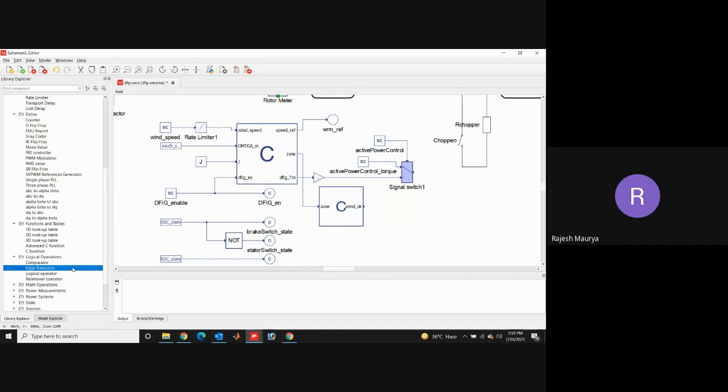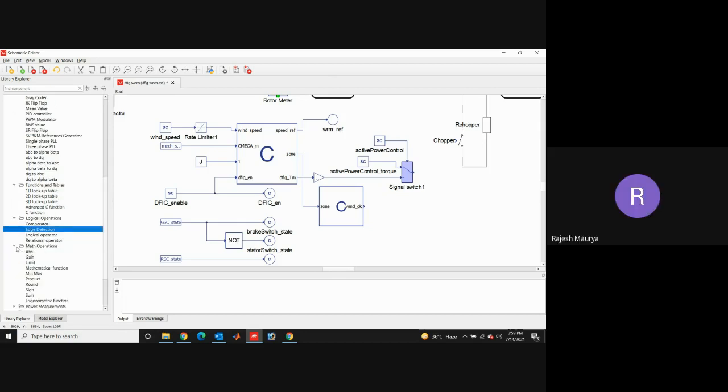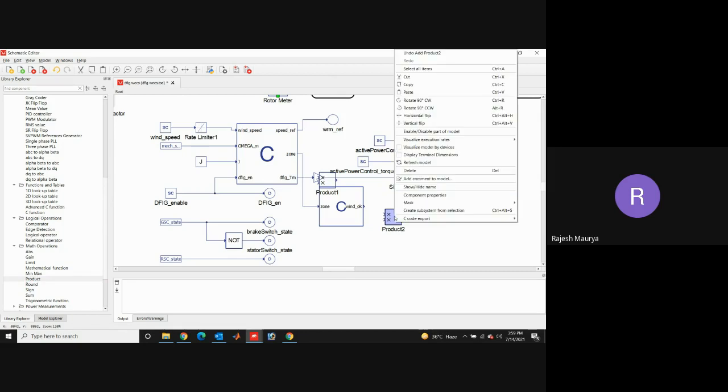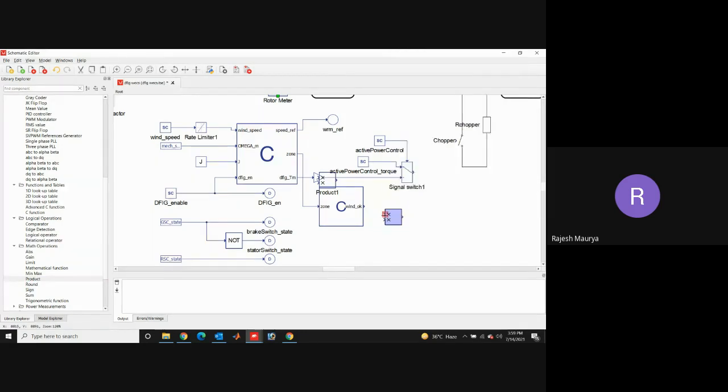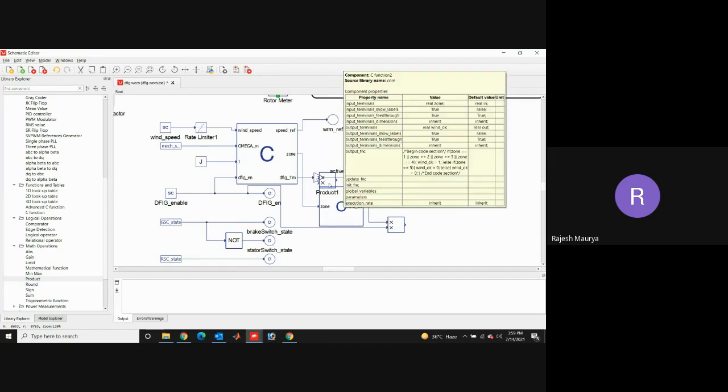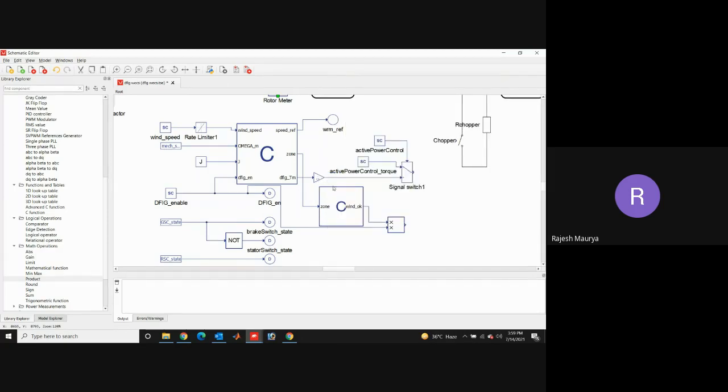So now I'll take a product block. I'll go to math operation and take a product block. I'll hide its name. And this one I'll be connecting in this way.